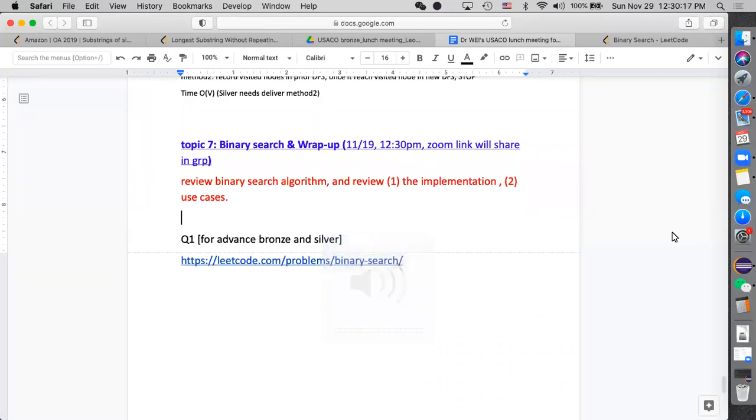Fantastic. This is our session 7, which is going to be the last session of our launch meeting before you guys take the first sessions in December. So today is more like a wrap up, but I am still including a topic here, which is binary search, which is very basic but still worth the time. We're going through the fundamental physical meaning behind binary search and also the use cases.